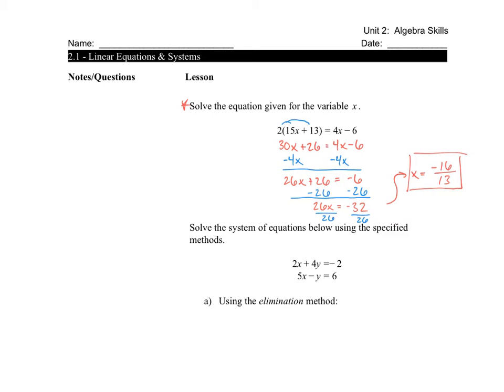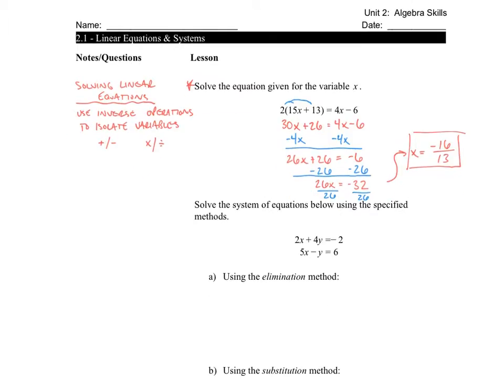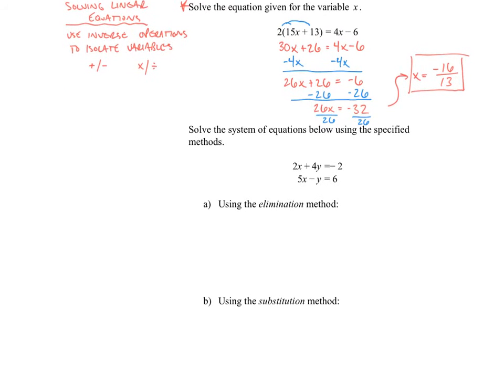We talked about that in the probability unit. We'd like to leave them as exact as possible. So just a note of what we're doing when we're solving these equations that are linear. We're really just using inverse operations to get these variables alone. So if we see addition, we could use subtraction. If we see multiplication, we could use division. We've got all these tools at our disposal. But the major focus of this lesson is going to be on solving systems of equations. So I do want to focus on how to solve something like this.